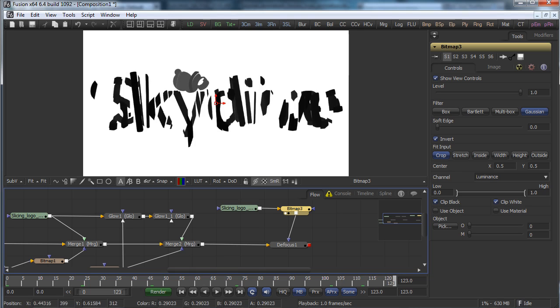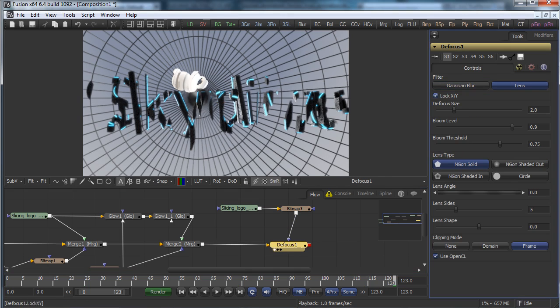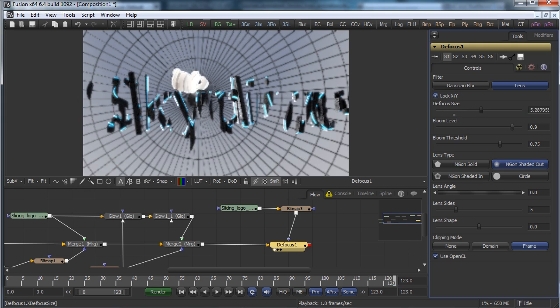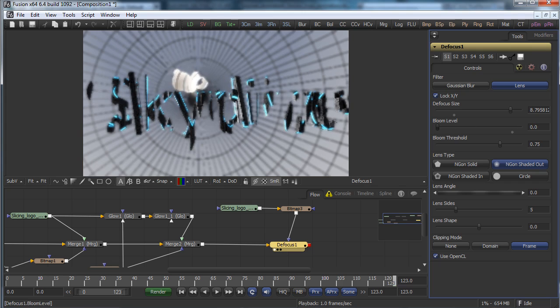Okay, and let's see this one. So you see that we have some layer there, so we can go into the focus and we can say that we have a lens. Let's use the hang-on shaded, and we have a bigger focusing. We have no blooming, just the focusing.